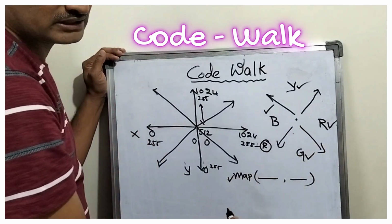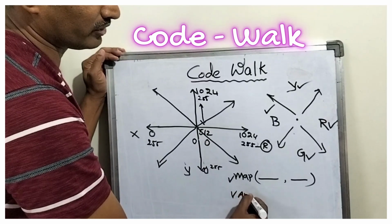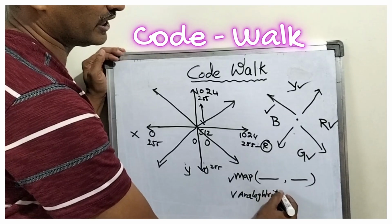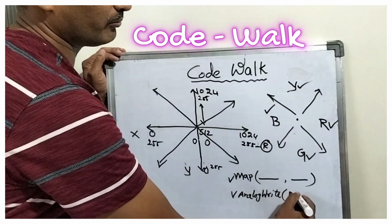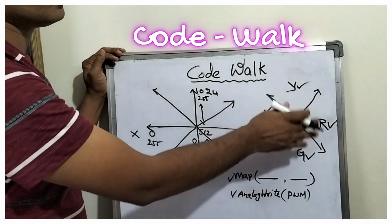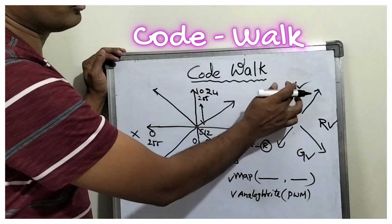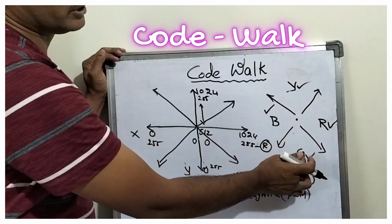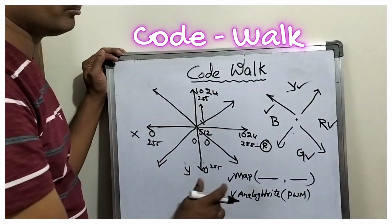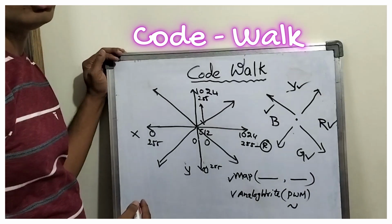And this map function is converting the values, and we are using the analogWrite function and controlling the PWM signal in such a way that the brightness of these 4 LEDs will be controlled. So it is the PWM signals only. The yellow, red, green and blue LEDs are connected to the PWM pins. We will try to see this with the tilt operation on the Arduino Uno board.